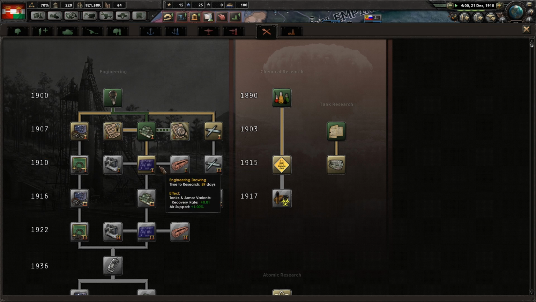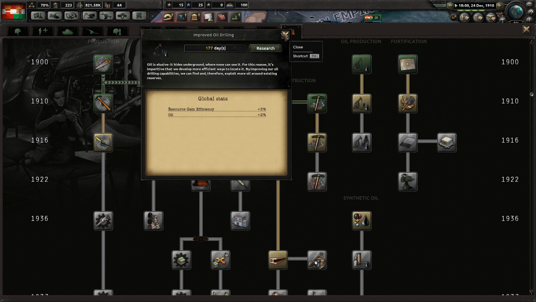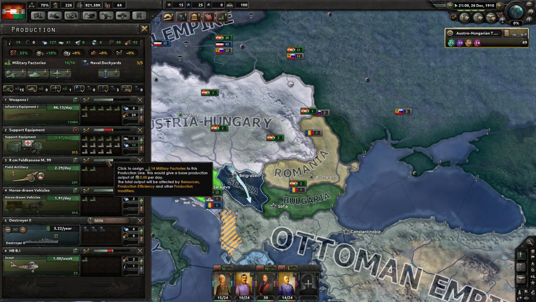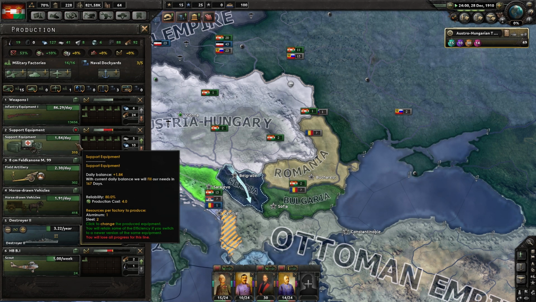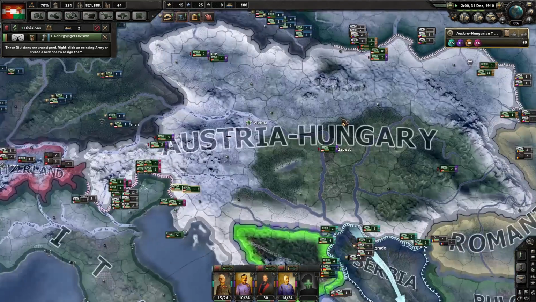Encryption. We can get that, or we can get tanks and armor variants. Or we can get... what else can we get? There's a few things we can get. Resource efficiency, I like that. You never know how much we will need. Support equipment, we still need a ton of support equipment. Even with this, it will take us quite a few days to get back up. 165 days until we reach where we need to be.